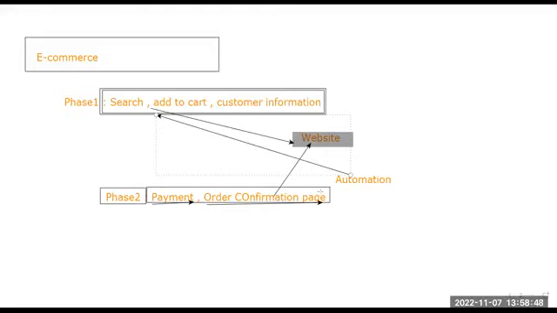So that's how we have automation as a part of our testing activities, to perform the repetitive testing of the already developed feature. See, this feature is already developed, already tested, which means it's already stable. But to maintain the stability of this particular feature, we have to focus on automation testing also.